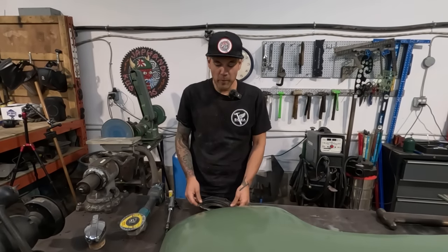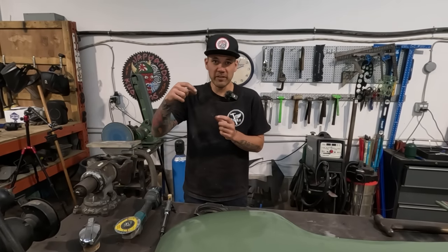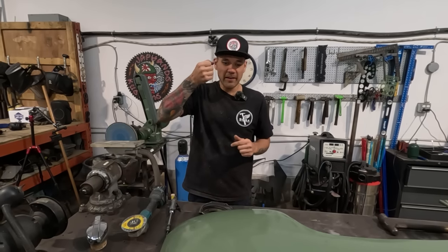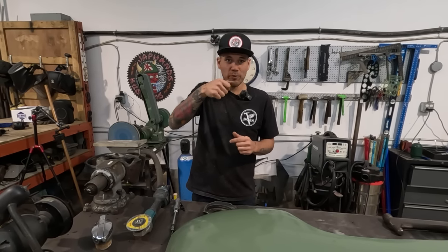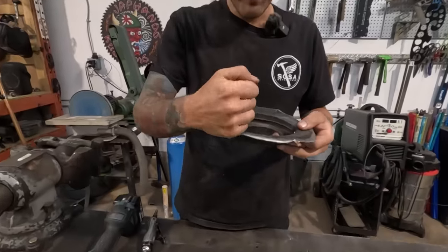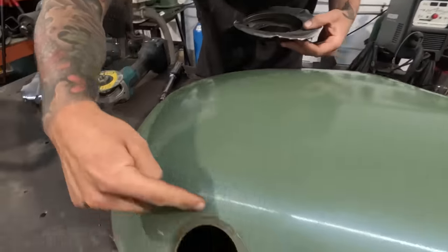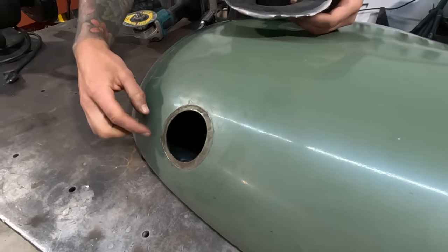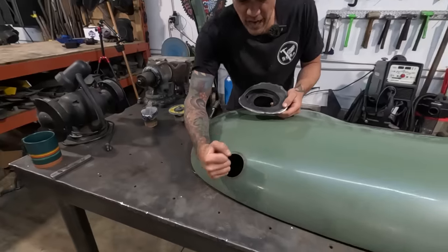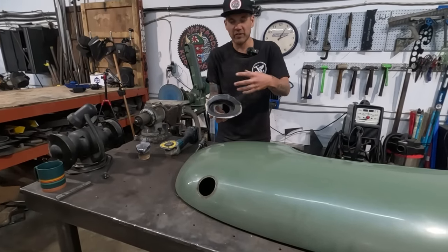So what we're gonna build today is a simple tool made out of solid steel. We're gonna find a chunk of scrap steel and we're gonna cut a slot in it. And basically that tool will slip onto the edge of the sheet metal and we'll be able to just flange the sheet metal down. So we're gonna cut an oval in here that's, you know, maybe a half an inch shy of what the full perimeter is, and then we're gonna flange half an inch of that material down so that it works just like this one.